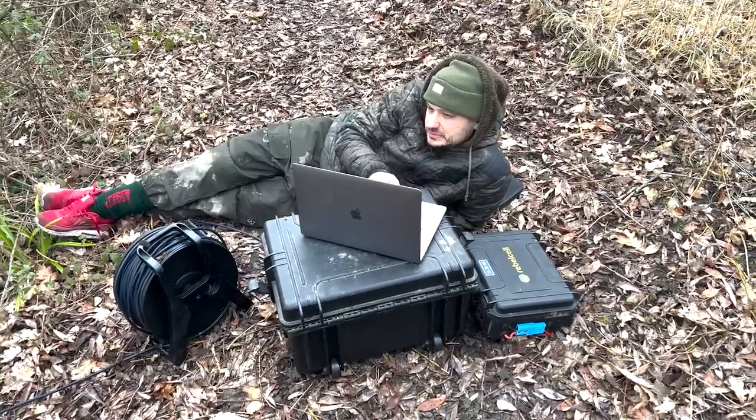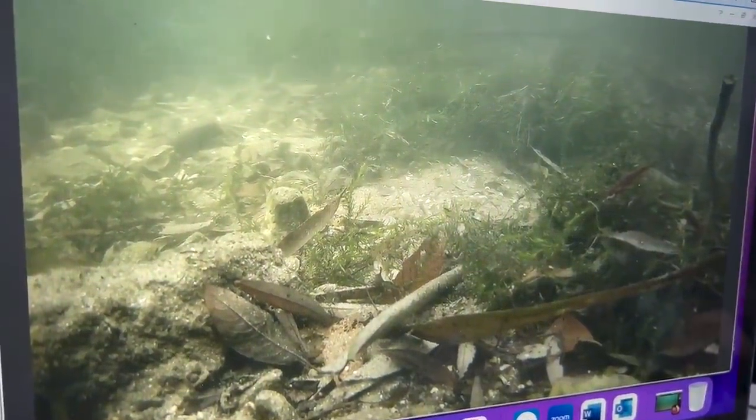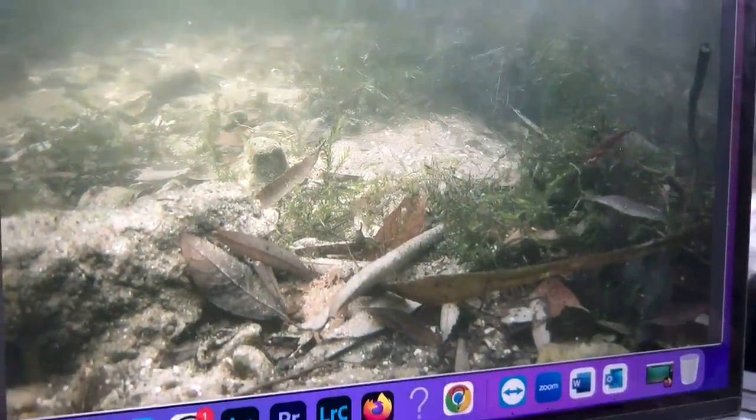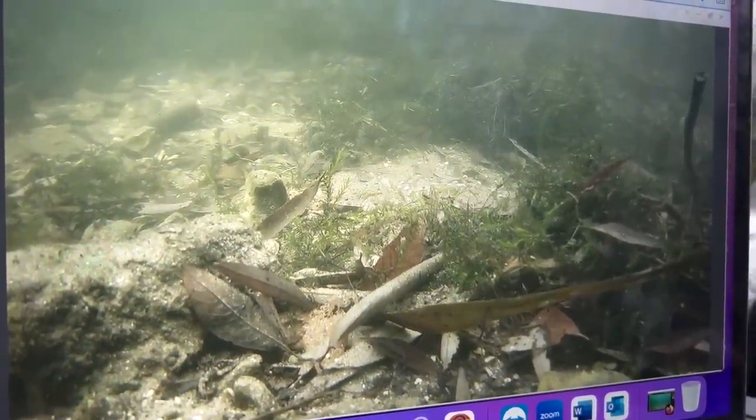Oh, hang on. Right, well, it looks pretty good at the minute, but I actually dropped the camera by accident. It landed all right, but it's pointing down a little bit, so I'm going to try and move it. I don't want to stir the water up, you see. Try and move it so we can get a better view.